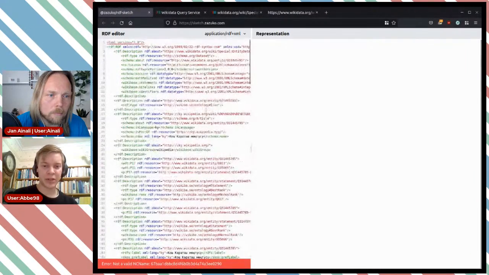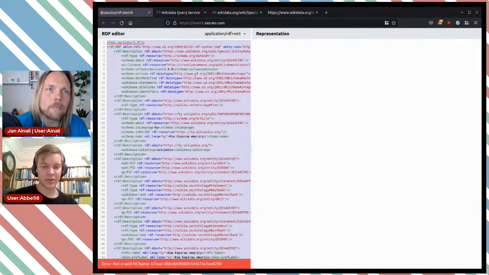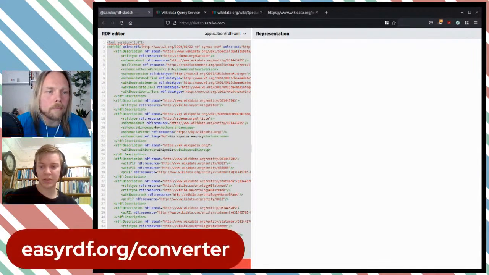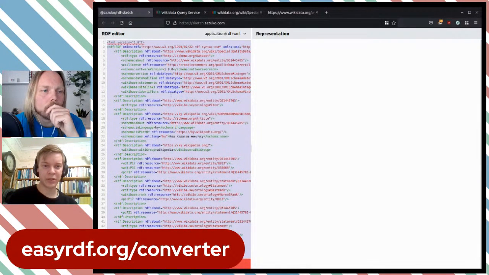Let's do another trick. I have a backup plan. I usually don't use RDF XML here. We're gonna head over to another tool, a converter. So let's try to convert this to Turtle and see if we can render the graph there.